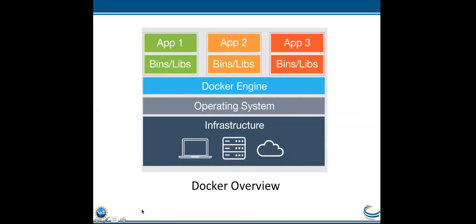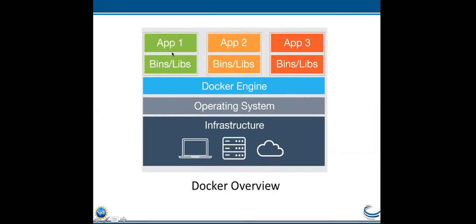And so this is a simple diagram of how it sort of looks. You have your hardware down here, and then running on the hardware is your operating system, whatever that might be. And then you have your Docker engine, which provides, despite whatever environment it's running on, everything that's needed to run these different images.